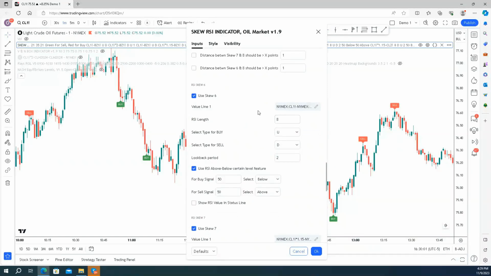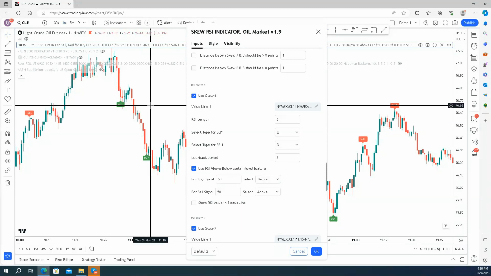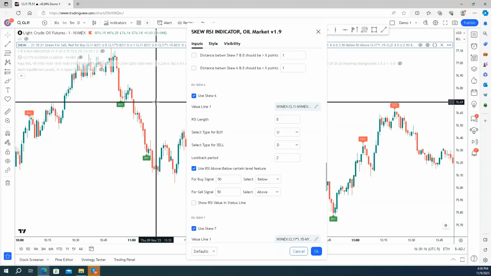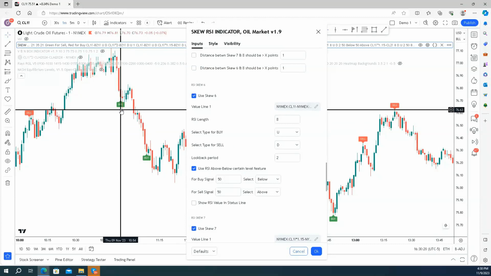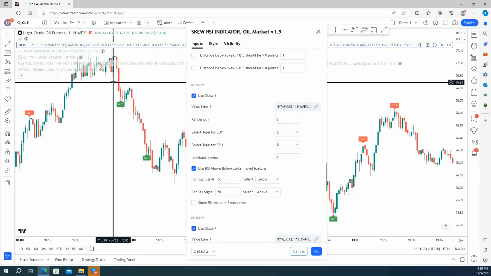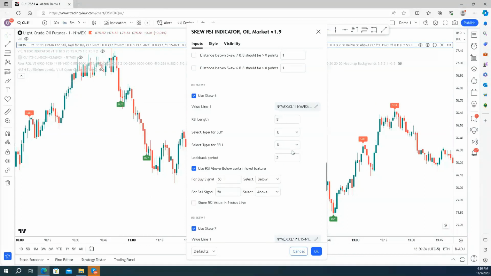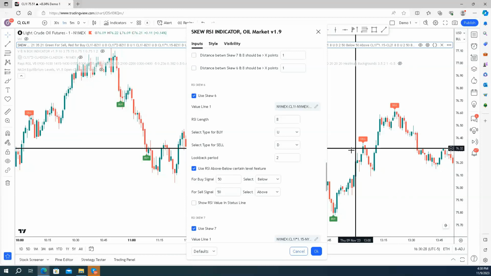And then for a buy signal, this particular skew has to be up, and for a sell, it has to be down. And then I also put a look back period in there as well. So if you want to do more of a macro look back, you can do that as well. Now, Ray made a comment this morning that the eye can see more than an indicator, and this was my attempt to look at that in a more macro view. So if it didn't happen on this exact candle, but we can compare it to a couple of candles before, and it's still valid, we'll get the signal.